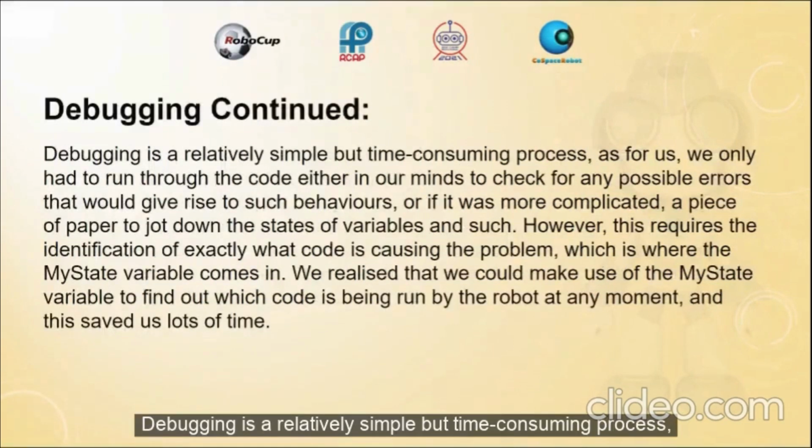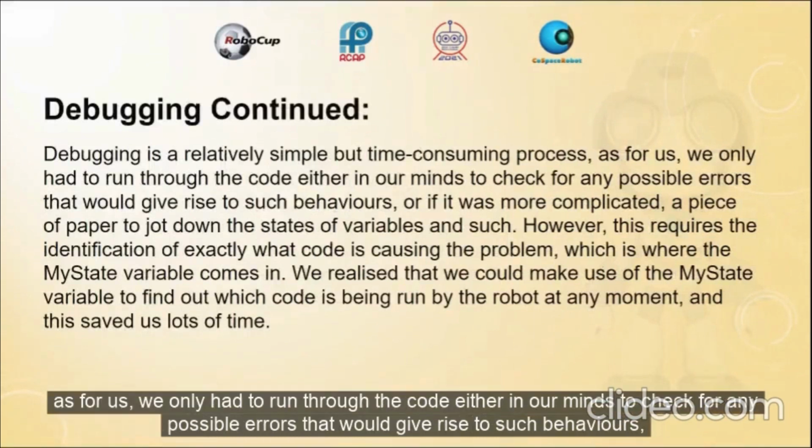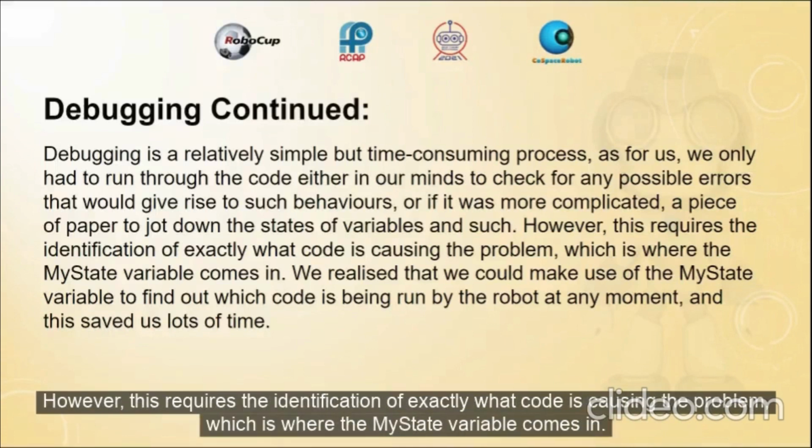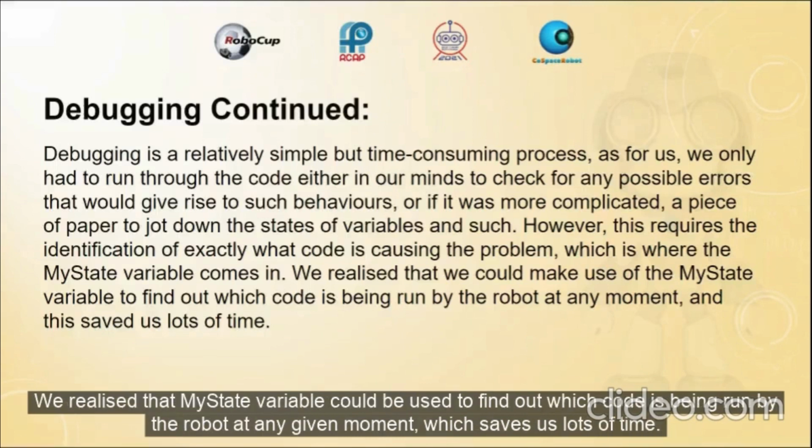Debugging is a relatively simple but time-consuming process, as for us we only have to run through the code either in our minds to check for any possible errors that would give rise to such behaviors, or if it was much more complicated, a piece of paper to jot down the states of variables and such. However, this requires the identification of exactly what code is causing the problem, which is where the myState variable comes in. We realized that the myState variable can be used to find out which code is being run by the robot at any given moment, which saves us a lot of time.